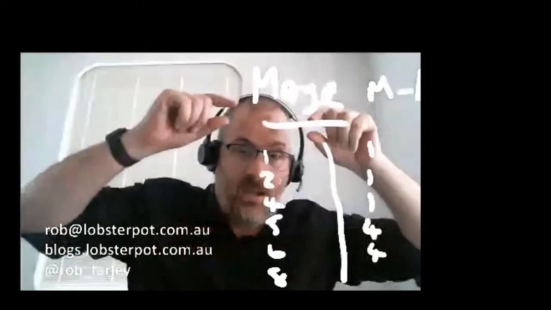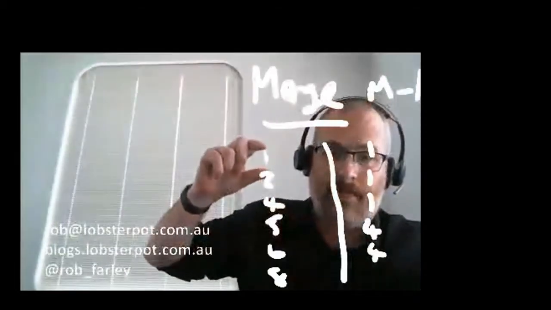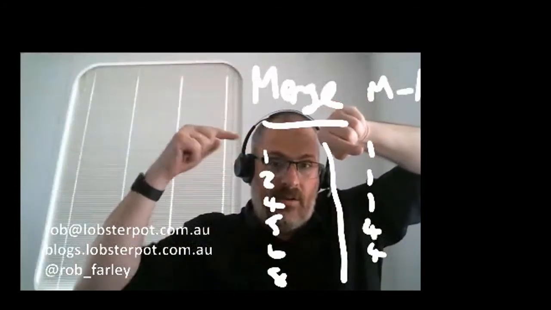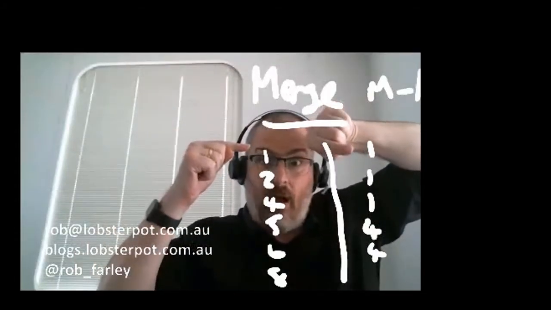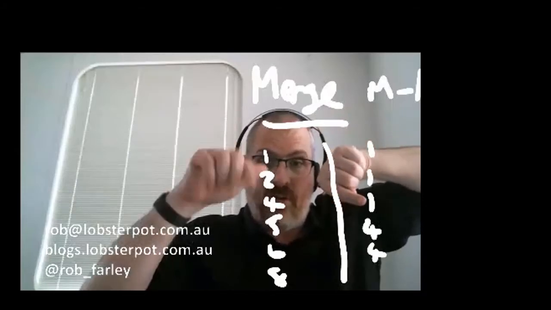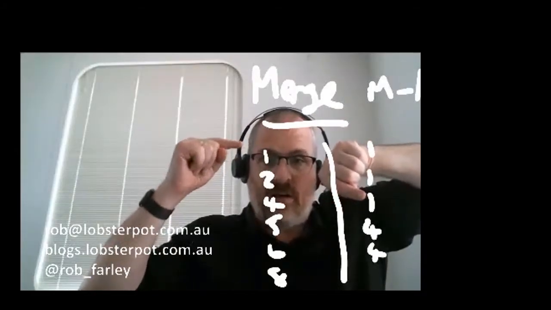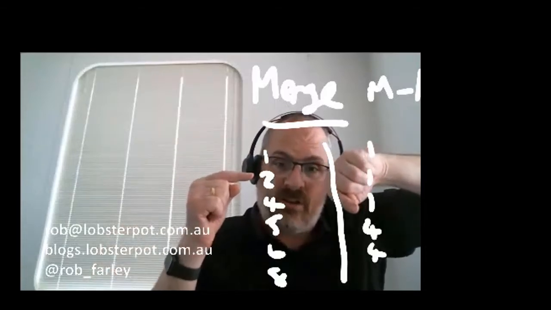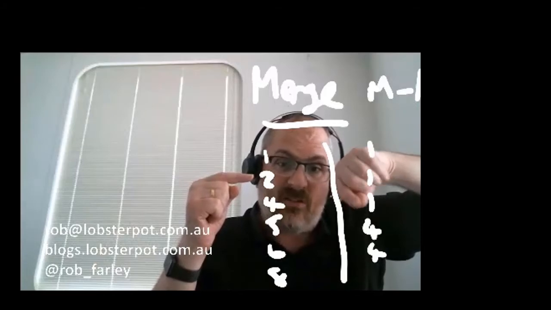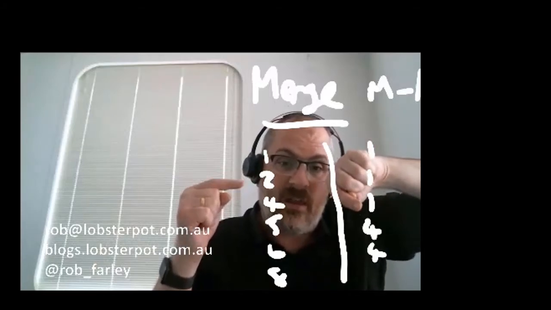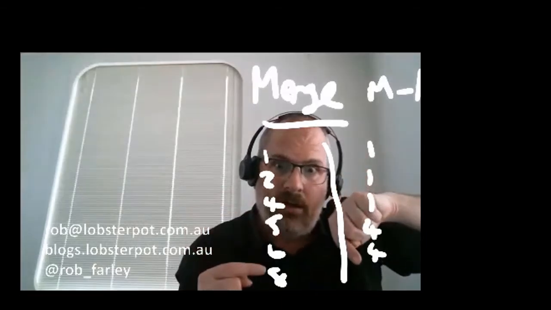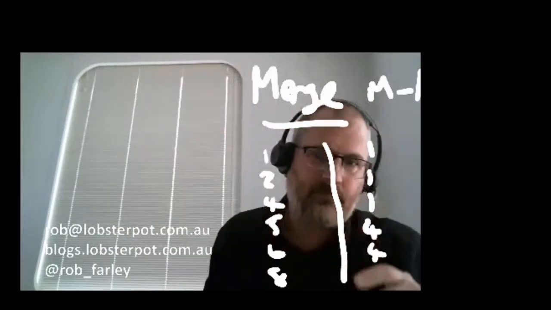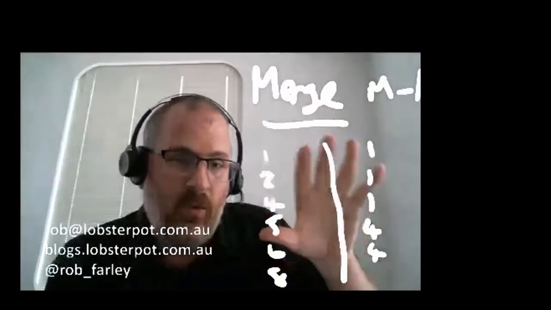A merge join says, okay, I'm going to start over here, and we're going to have a pointer over here. We're going to say, right, my first value is a 1, got any ones? And it says, yeah, I have, great. And it can do the join on that and spit them out. It's non-blocking, it's nice. And then it says, okay, I'm out of ones. So it goes, okay, 2s, got any 2s? It goes, no, it doesn't have to move because this is ordered data. If there were any 2s, they'd be right there. 4s, yep, got 4s, and so on, right? It's nice. But in this scenario, this is one to many.